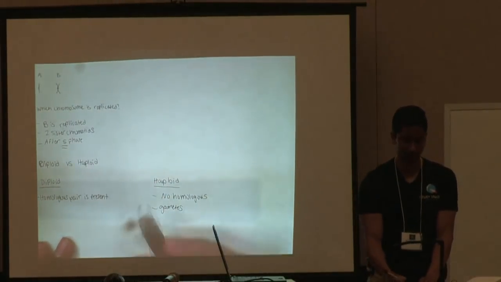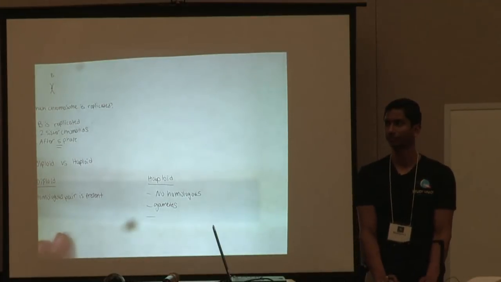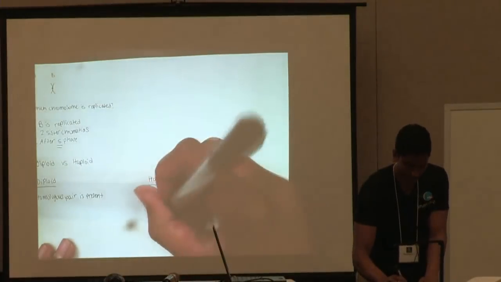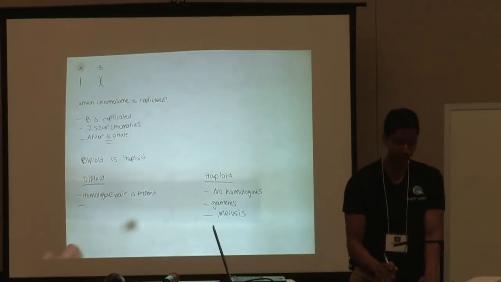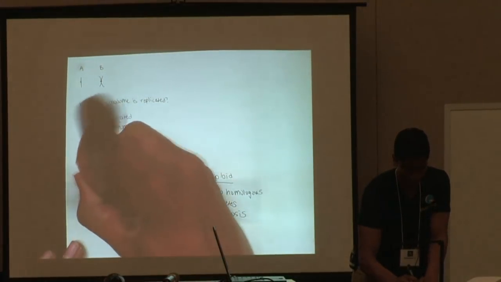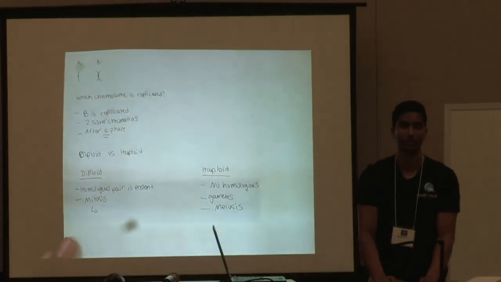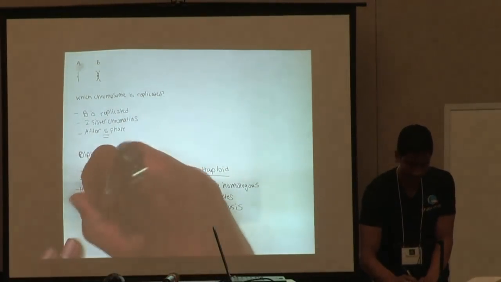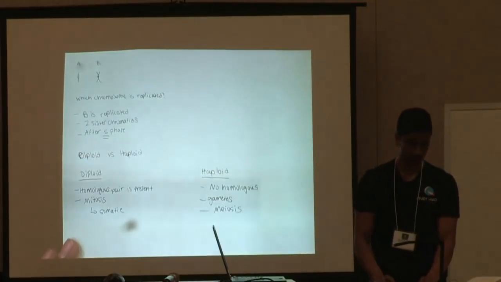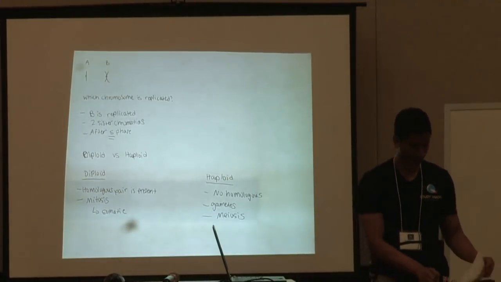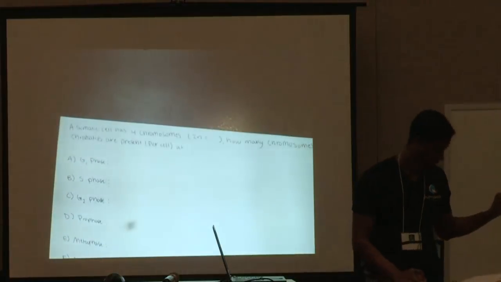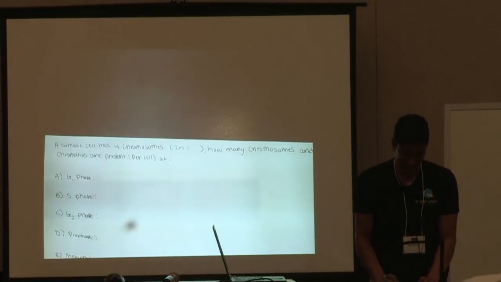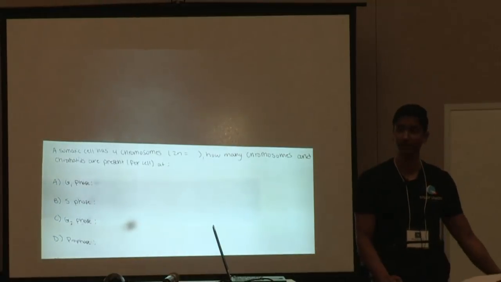What other process is a haploid process? Mitosis or meiosis? Meiosis. What's a diploid process? Mitosis, good. And is mitosis for somatic cells or sex cells? Somatic, good. So now let's see where you guys stand with this stuff. So somatic cell, oh, did anyone need this for a second?